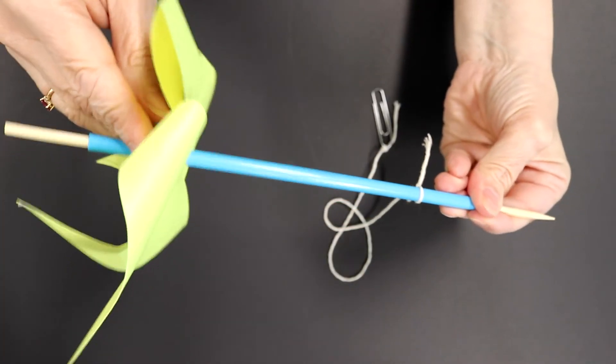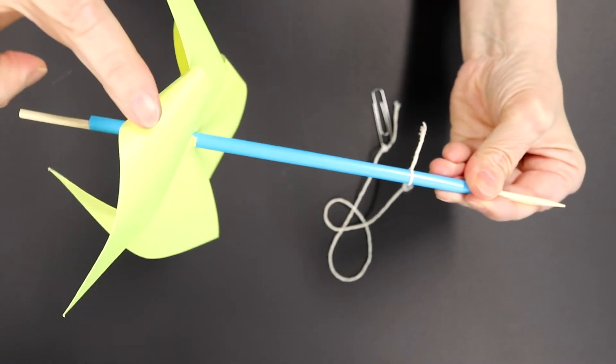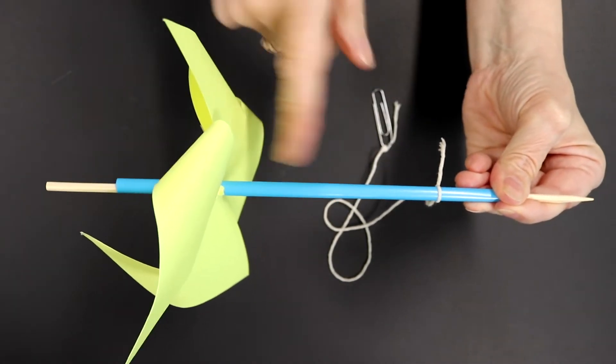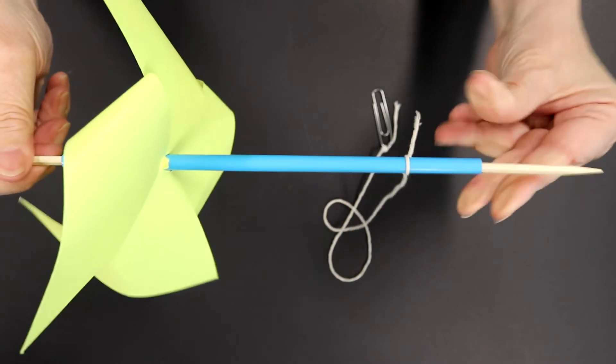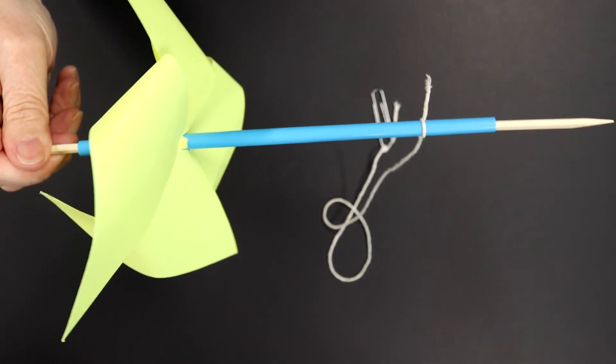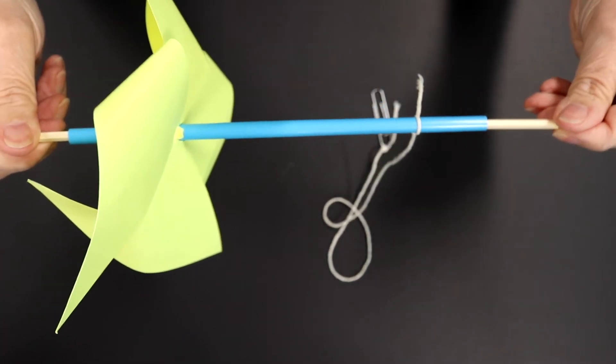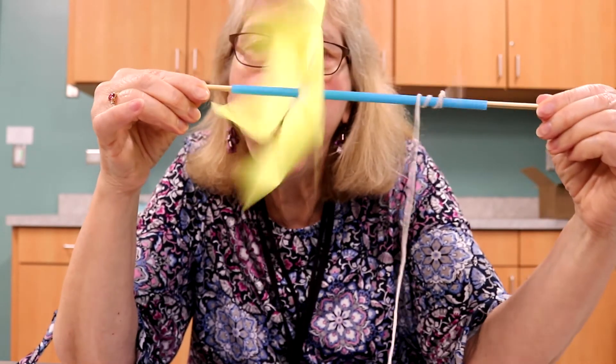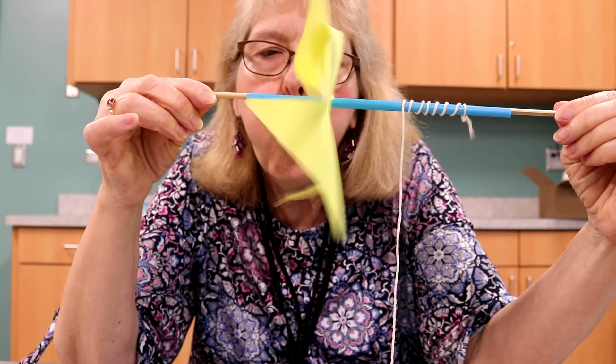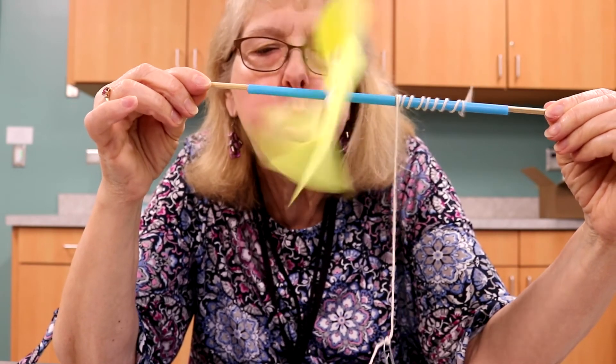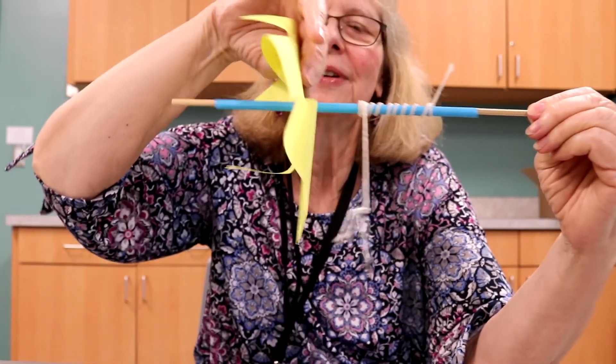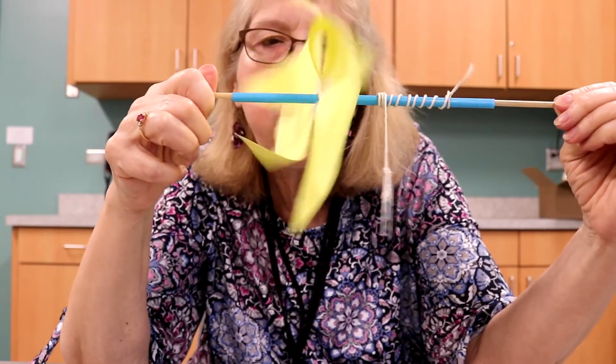Okay, so move your windmill around about here, like not too close to the string. You're going to hold the ends of your wooden skewer and blow on the sails of your windmill model. You'll have to figure out where the best place to blow will be. You should see the string wind around the straw as the windmill moves. The paper clip will be lifted, which shows work being done.